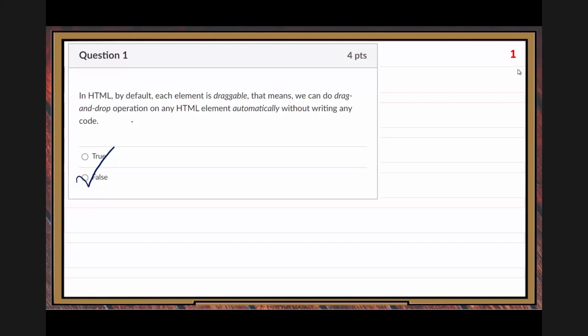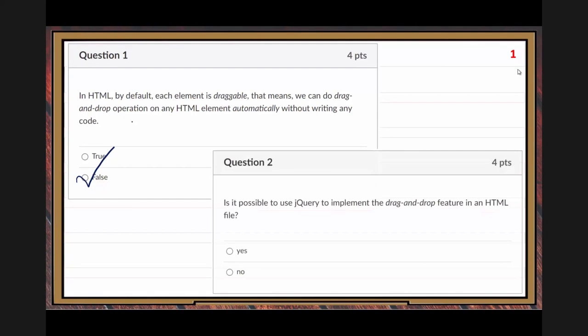But the coding is simplified a lot. So I will make comments because I remember we have another question related to this topic. Is it possible to use jQuery? Here, the same topic, to implement a drag and drop feature. I'll give you one example, right? The same drag and drop example, but I use the jQuery implementation.